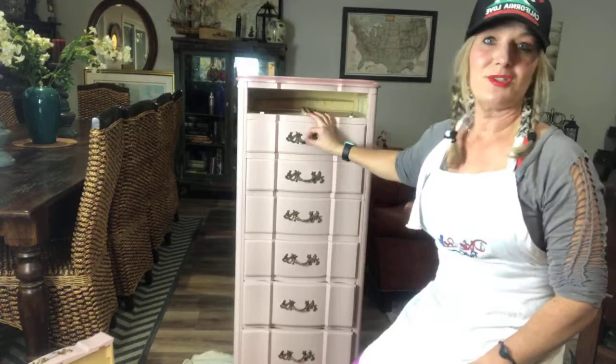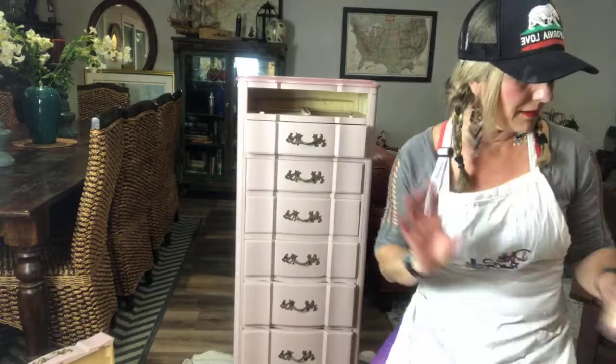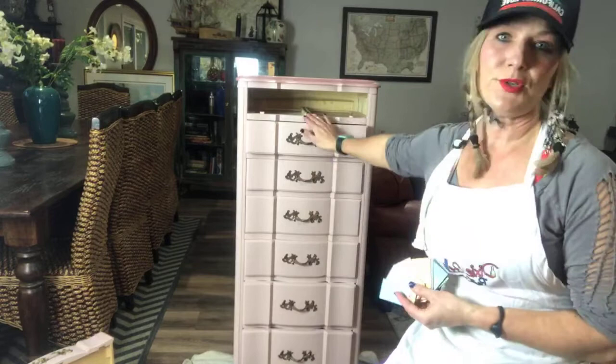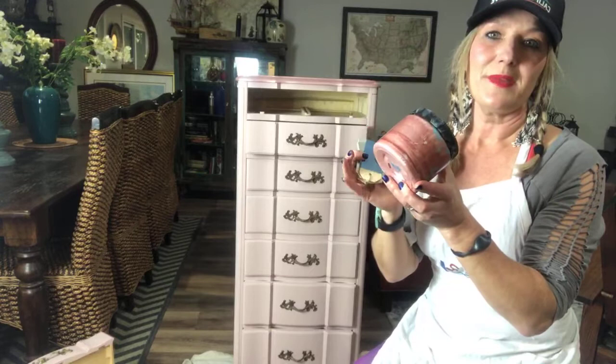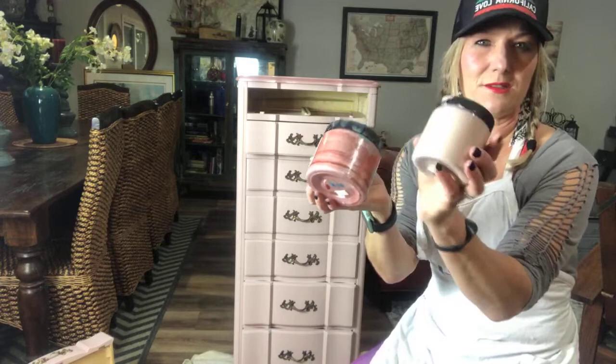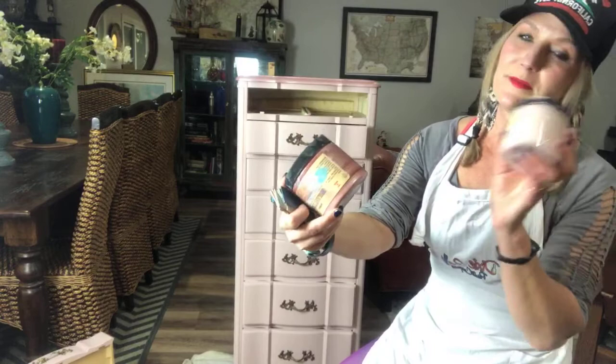Good scuff sand, wiped off the sanding dust. I put two coats of rosé on here and now we are ready to get going with our really pretty shimmery Moonshine Metallic. Now before I start, I want to show you all the wonderful colors it comes in. If you're going to use the Moonshine Metallics, I highly recommend that you put a similar color underneath, because if you go straight away and put the Moonshine Metallic right on your piece of furniture, you're not going to get as prominent a color. You want to put something — a similar color — underneath it. That's why I used the tea rose; it looks like a really soft pink and it's just going to punch it up a notch with this really pretty shimmery tone over the top.